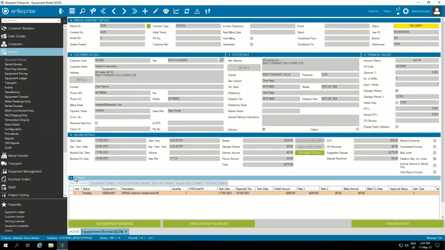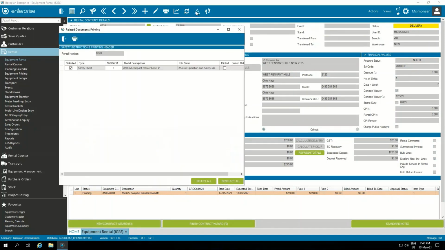So you can basically set up all of your different safety sheets, service sheets, attach multiple documents as part of it, add that to the rental contract, and just ensure that your team have the right documents available to them at hand as part of it. And if, for whatever reason, you need to go and print off that document again, see up here, I can click on safety and it will give me that document. So there's an ability to reprint that document and check it.